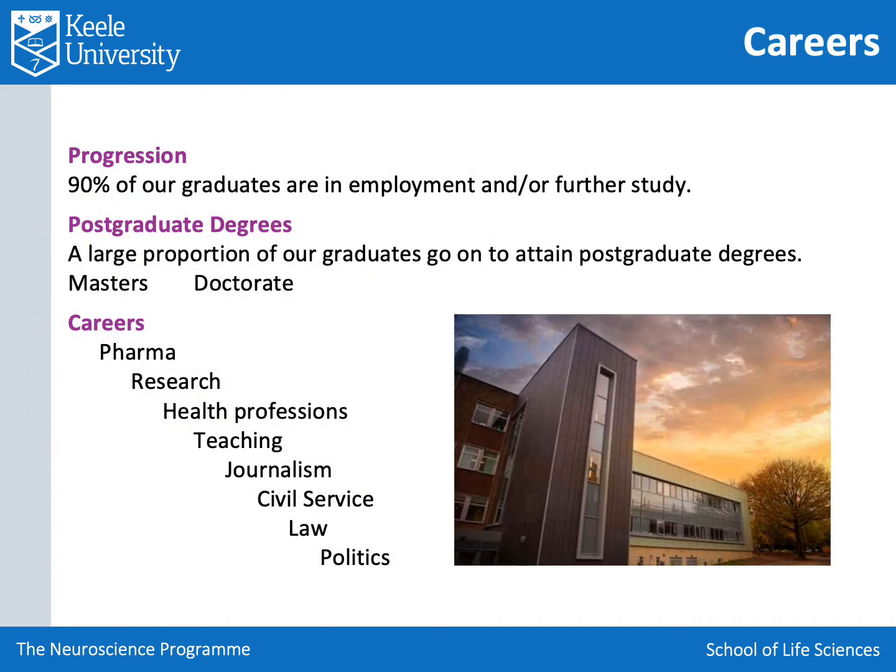What can you do when you graduate after 3 years or in some cases after 4 years? Well, a lot of our graduates go on to do some sort of further study, and this may be towards something like a PhD, a doctorate, or a master's. And master's is quite a good way of changing your area into something a little bit more professionally based, for example. So down the bottom of the slide there, you see a list of different professions that our students have gone into in the past. There are others that are not listed here. It's really up to the student themselves as their interests and what perhaps their strengths are. And also in the picture here, you see the new wing of the Huxley building showing the Attenborough laboratories.